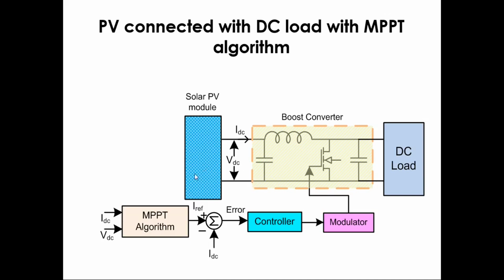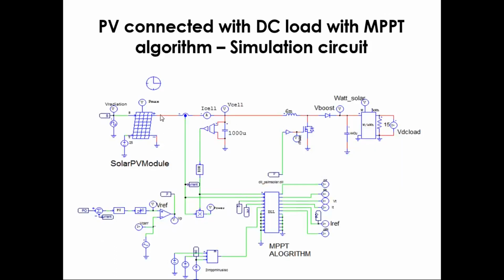Similarly, if you go with the same thing, we have to code that algorithm and then check the other things in terms of input and output. So this is the code that has been there in the DLL block. We have the input, and we are comparing it with an observed variable, that is the reference current. Previously it was the reference voltage. So this is now the current perturbation algorithm.